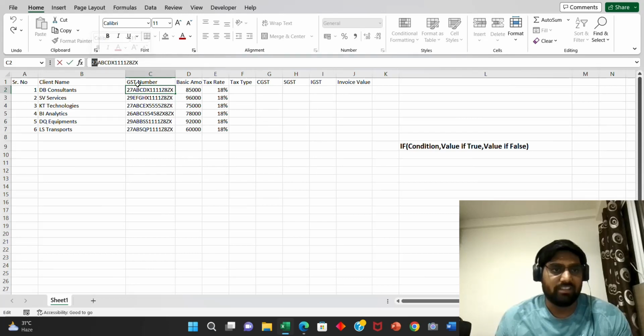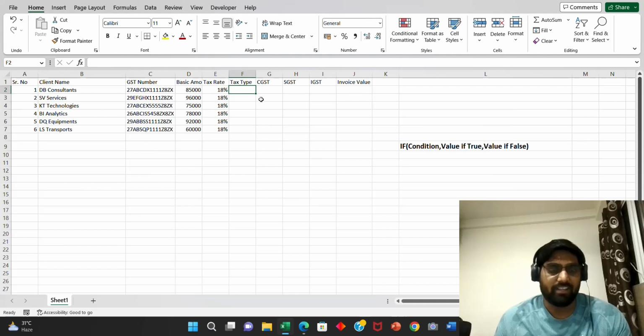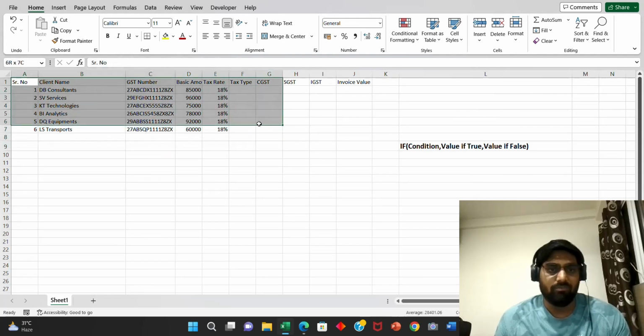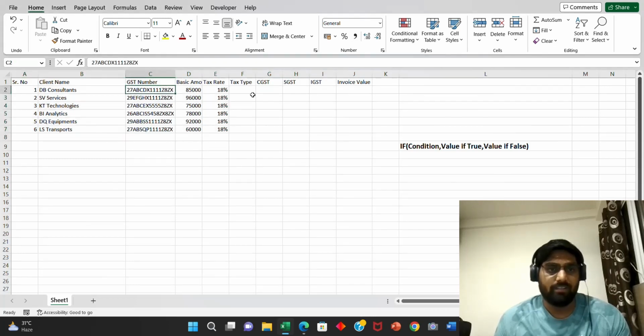So 27 is the state code of Maharashtra, and 29 will be some other state, 26 will be some other state. So we can derive tax type based on that, because I'm assuming that we are registered in Maharashtra. On that basis, I'll derive the tax type.